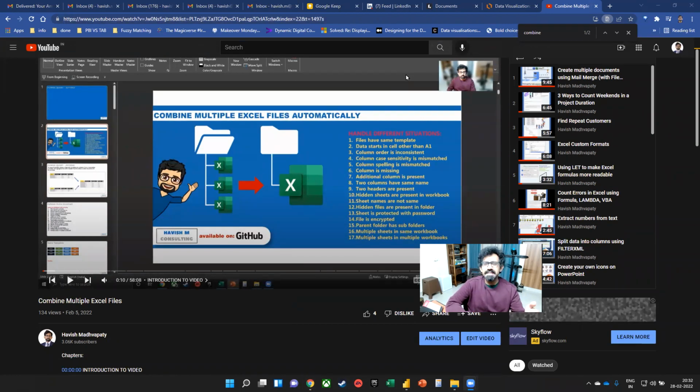But this is amazing. I mean, 5-6 years back as a VBA developer, I used to do these things for clients using Visual Basic, by writing code, which was so irritating, right? But now you have these easy ways of combining data from multiple files. And now this requirement has become even more common because we all know more and more data is being generated. So the need and the use case has increased even more, right?